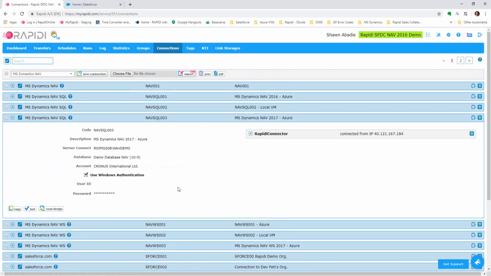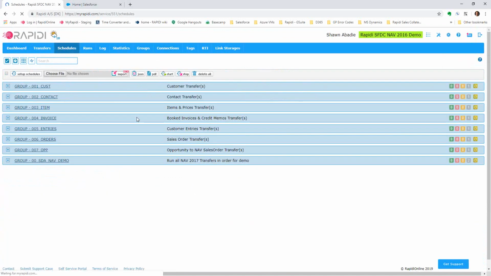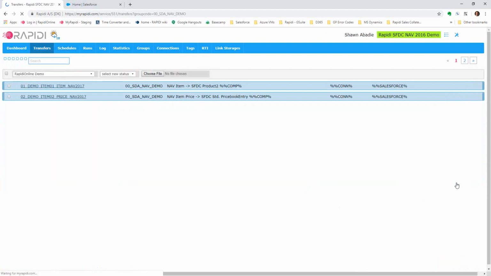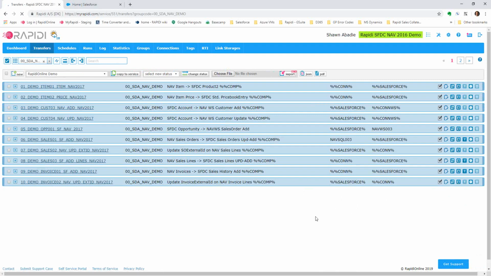So once we have our connections established and we've read the metadata, we're able to start looking at separate transfers. Now I'm going to jump over to our schedule facility. And what we do with schedules is we combine all the transfers into a group, and then we assign the group to run in a schedule. So to make life a little bit easier for the demo, I have all of my demo transfers in one particular group, and I'm going to look at them all here. I am not going to run the schedule today because I want you to see how this works. So when we do each step of the demo, I'm going to be running the transfers manually. But here's all my transfers that I've set up.